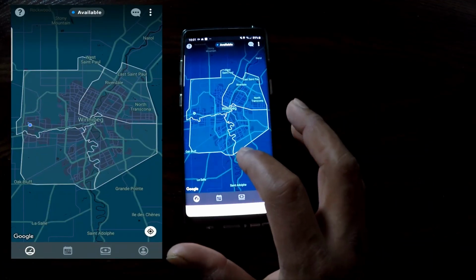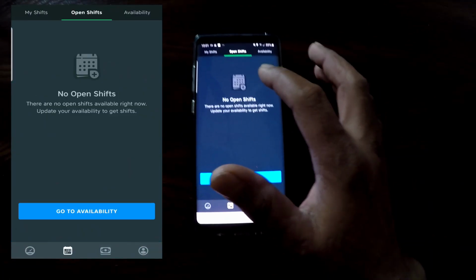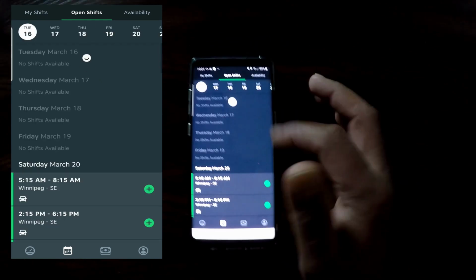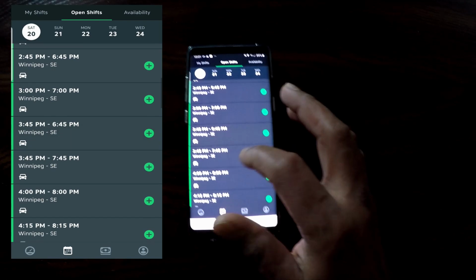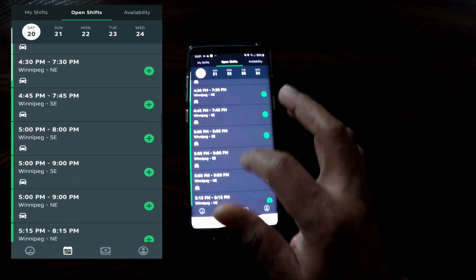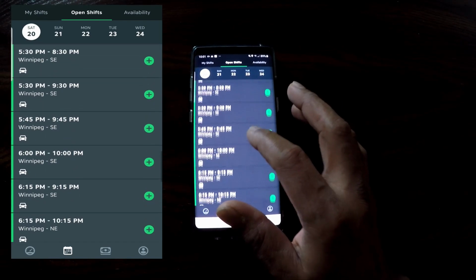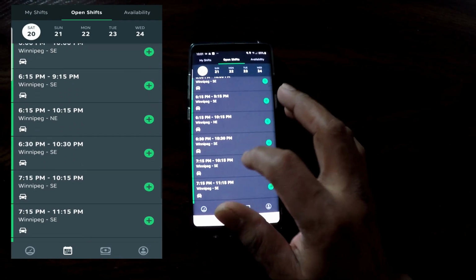Let's open the Skip the Dishes app, go under calendar, open shifts, and here we go. I'm trying to pick up Southwest and Northwest only. All these are Southeast and Northeast.